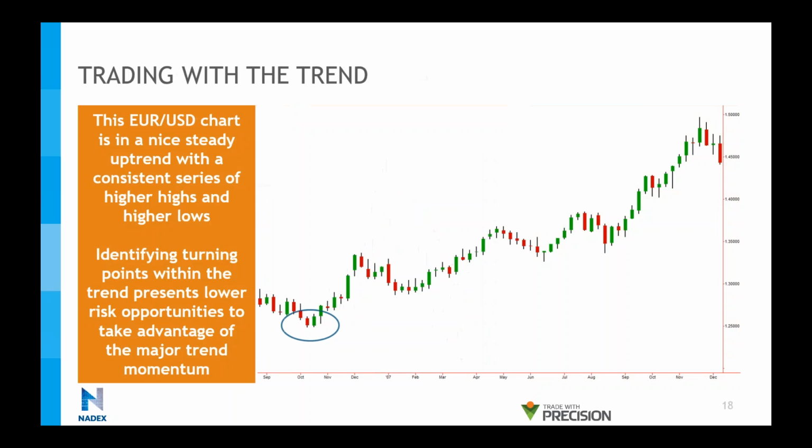Multiple time frame confirmation. We want to trade with the trend. And here we're looking now at a Euro US dollar chart in a nice and steady uptrend. Why? Obviously, we make a low, we shoot to a high. We pull back and we shoot to a high. We pull back and we go for the next high, and we pull back, and guess what? We're going for the next high. And this keeps on going and going. Does this go on forever? No, it doesn't, which is why there will be losing trades.